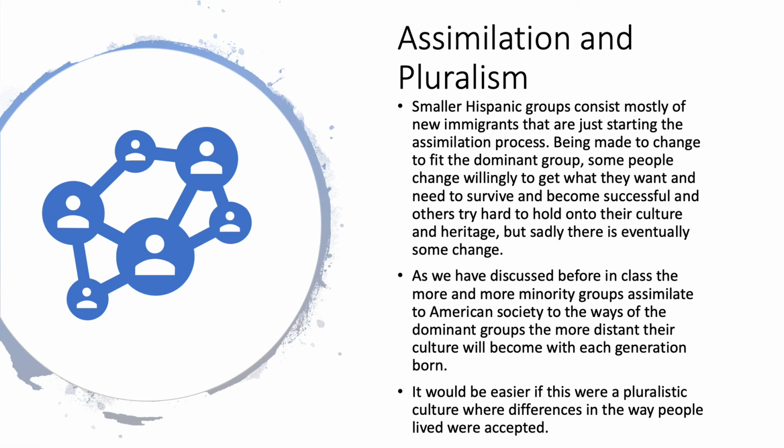Smaller Hispanic groups consist mostly of new immigrants that are just starting the assimilation process, being made to change to fit the dominant group. Some people change willingly to get what they want and need to survive and become successful, and others try hard to hold on to their culture and heritage, but sadly, there is usually eventually some change. As we have discussed before in class, the more minority groups assimilate to American society and the ways of the dominant groups, the more distant their culture will become with each generation born.